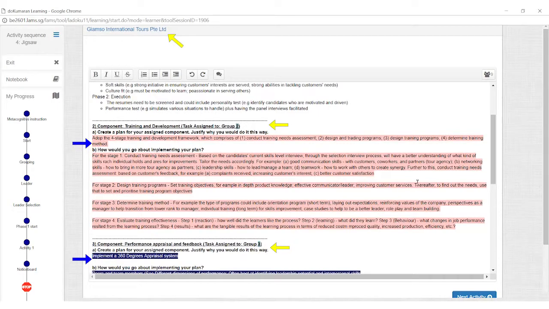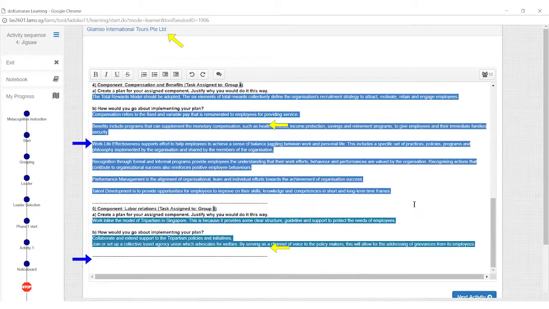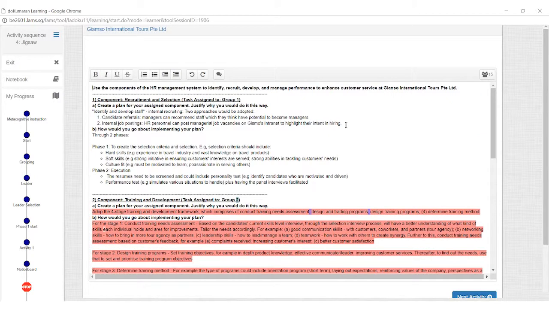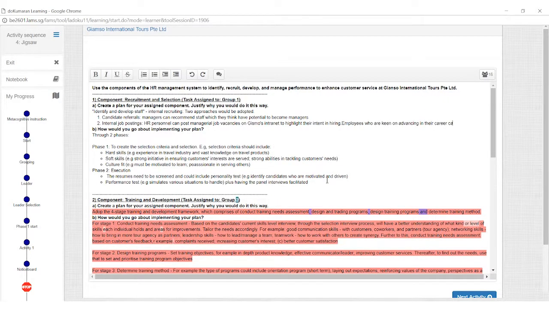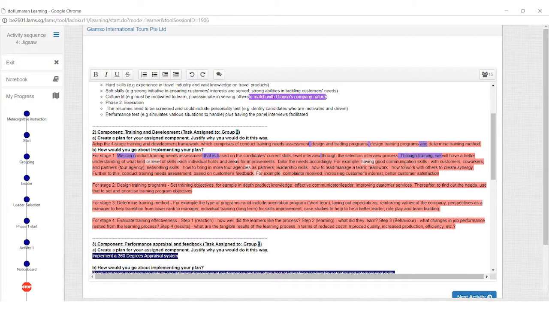This page of the sequence brings the learners to a document which enables them to evaluate their peer review and revise their answers as deemed appropriate. However, the distinctive feature of this Do Kumaran tool or template is to facilitate real-time sharing of inputs that are being entered, which enables each group to carefully understand what others have inputted in their respective HR component, and thereafter make the necessary adjustments and alignments to their own, which is clearly labeled.